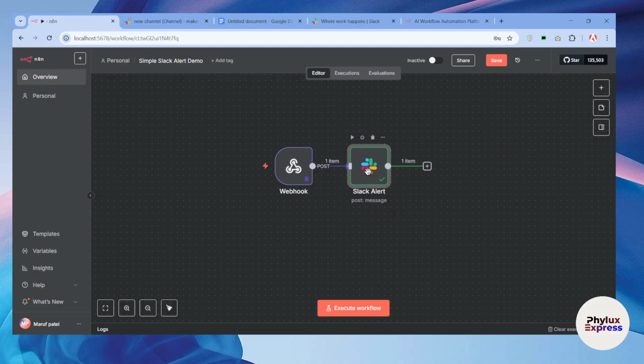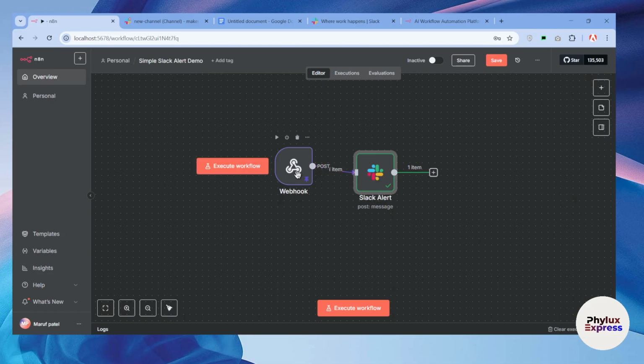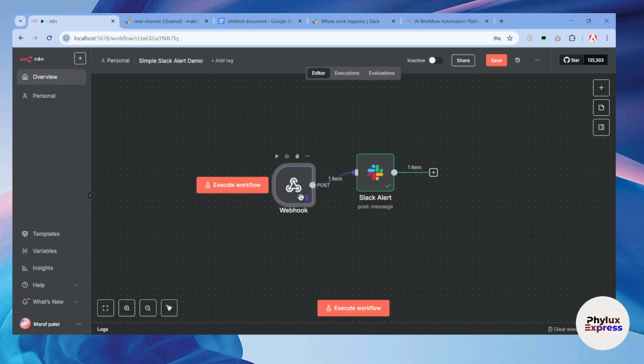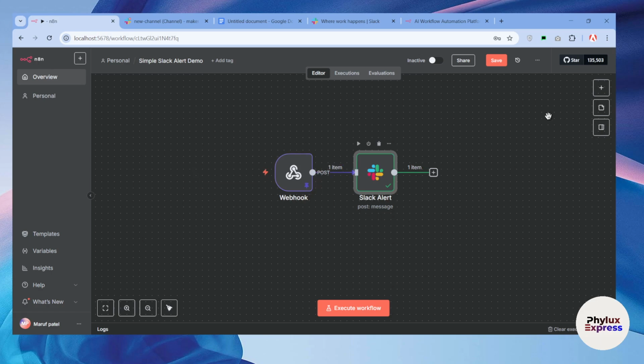After creating an account, you have to create a new workflow, and from there you have to add a new node, which is the Slack node. First, we will connect Slack with n8n and then we will perform a simple demonstration. Now I'm using a webhook over here, as you can see. But if you want, you can use different apps like different CRMs, and there are a lot of CRMs available. Now I'm using a webhook. Now let's get started.